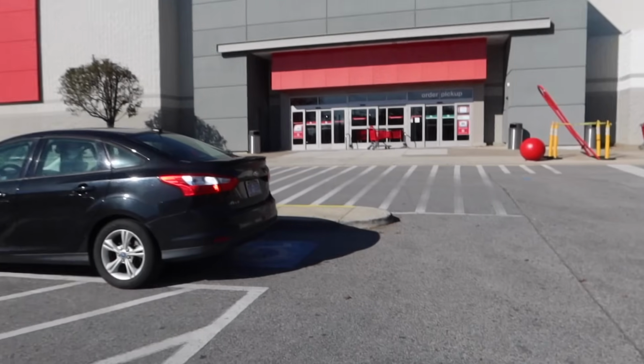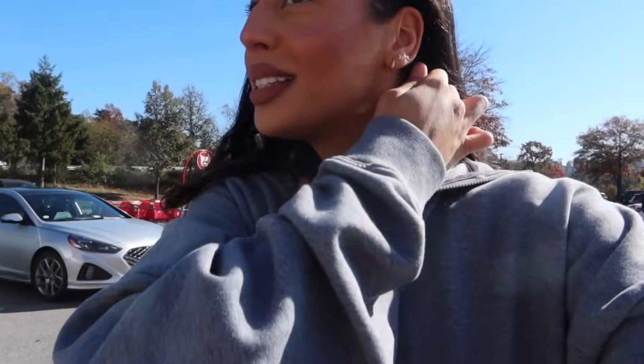Because I was thinking about that. It's $40. It's twice as much as the other one. But I just, I don't know. I think it's just too big. So I guess I'll go to this other Target, and if they don't have it, I'm giving up. This is not in my plans to be running around Target today. I hope they have it, because I'm not going to another Target.